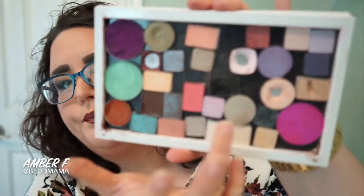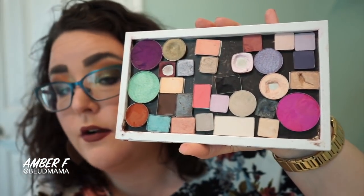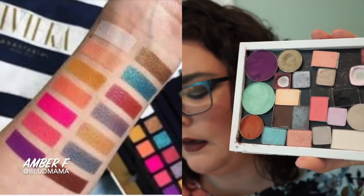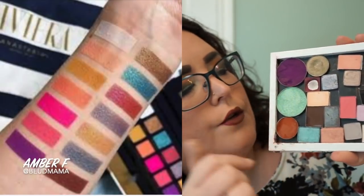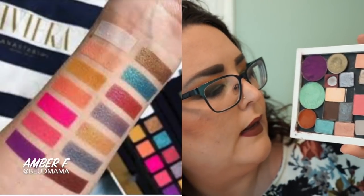So that's kind of what we're working with, and I picked some other things out of here too. Like I brought in a matte black from my Too Faced Semi-Sweet Chocolate Bar. I've pulled in an espresso brown that I'm working on. And I also kind of wanted to go with an Anastasia Riviera vibe to mix in with what's left in my LORAC Pro 2. So I pulled out some Juvia's Place shadows, like this bright purple reminded me of a shade from the Riviera palette.